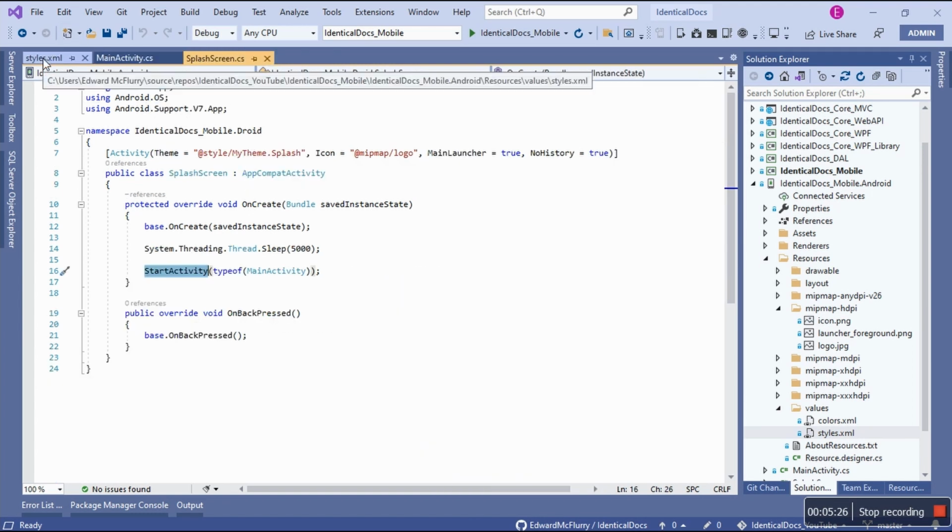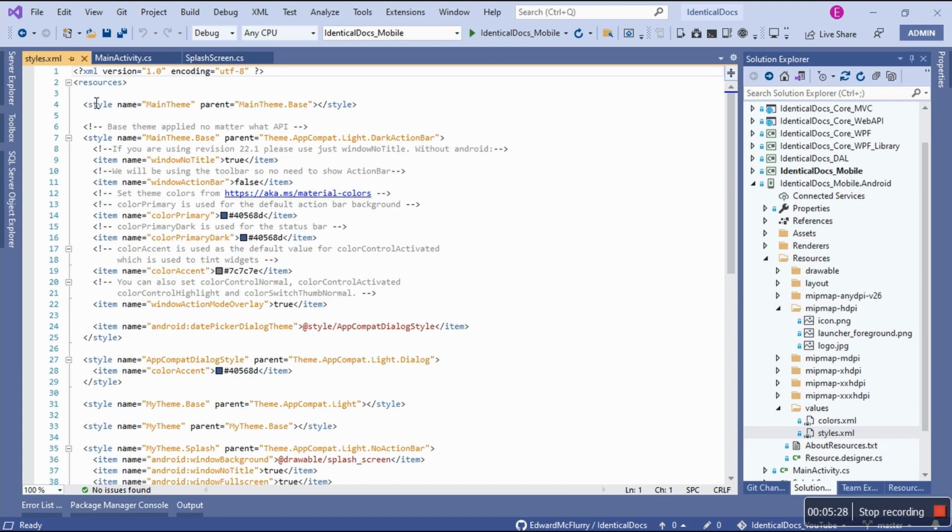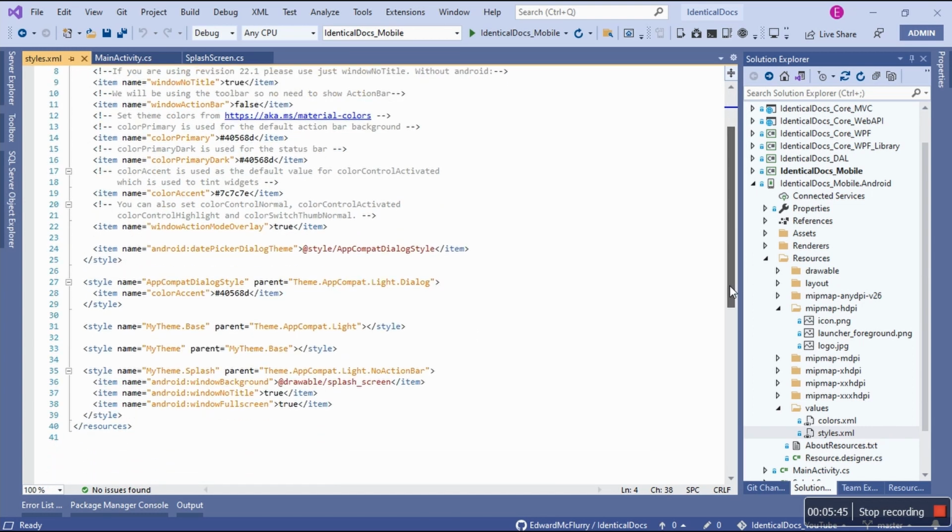So let's go to styles.xml, and there's the main theme, which inherits from MainTheme.Base. But the one I'm looking for is this style called MyTheme.Splash. This is the one responsible for ensuring that we have the splash screen. So the name is MyTheme.Splash.